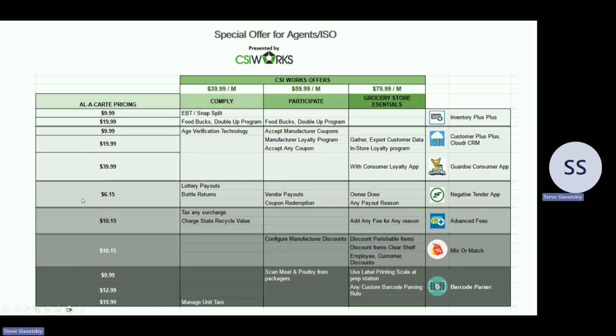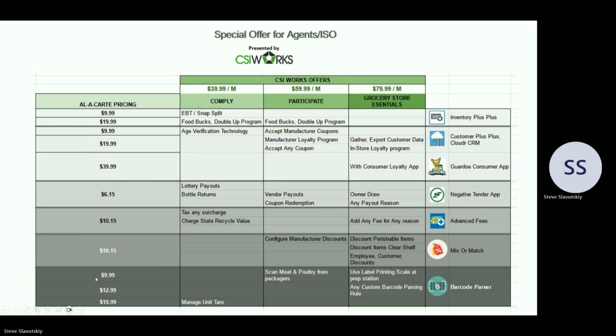The Negative Tender app is just $6.15 a month, and that's it, and it includes the functionality that's needed. Same thing for these two, right? So advanced fees is $10.15, Mix or Match is $10.15, and then you have the barcode parser that can either be $9.99, $12.99, or $19.99.